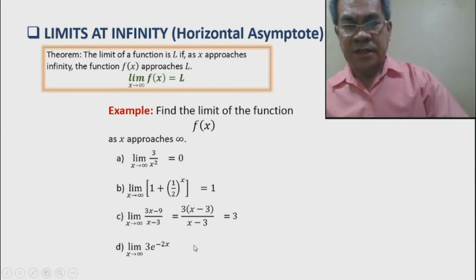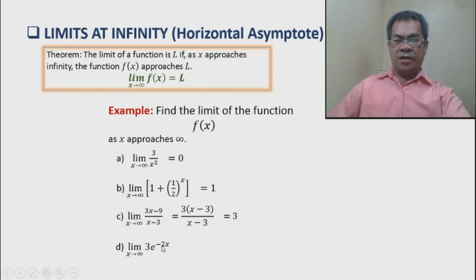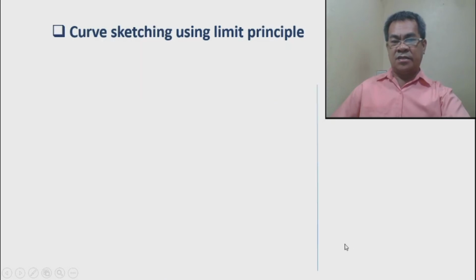This one is an exponential problem. If we have this exponent x here, and you increase this one, take note that the negative exponent will approach 0. This is the same as 3 over, and this will become positive. If this is a very large number, because this is infinite, this will become 3 over a large number, which approaches 0, actually. So as x approaches infinity, we have the answer 0.